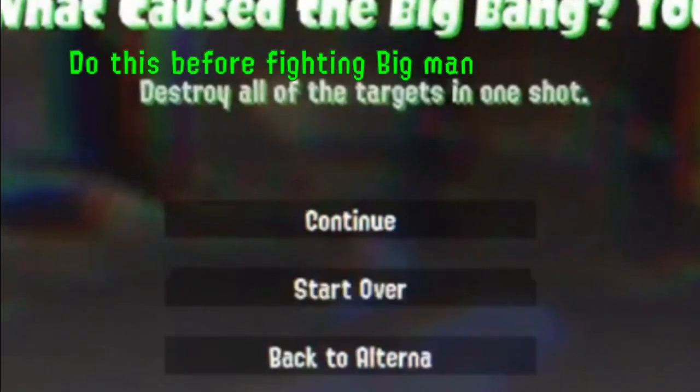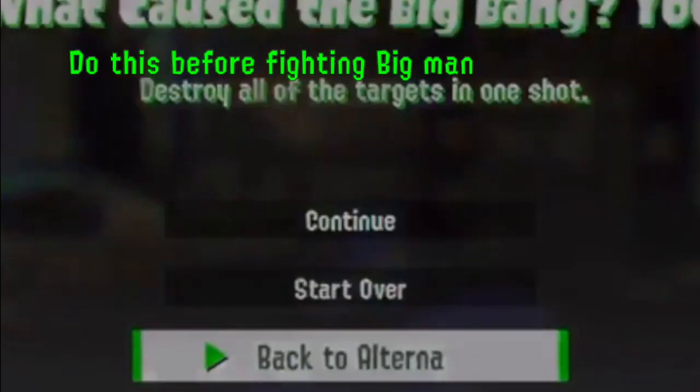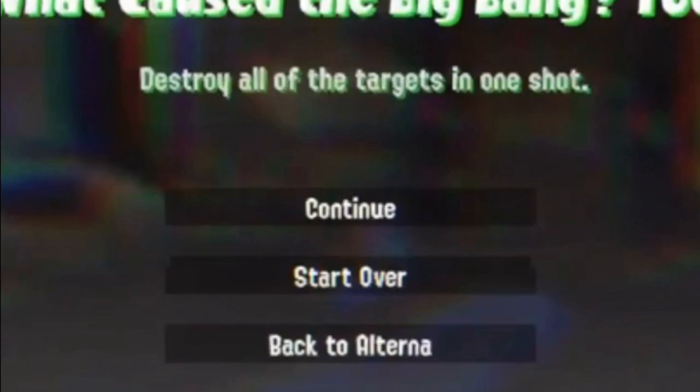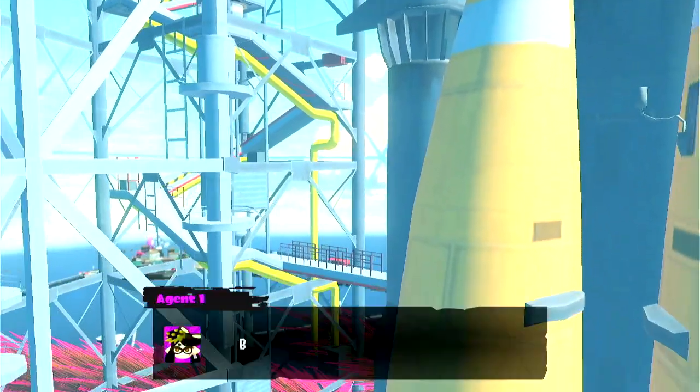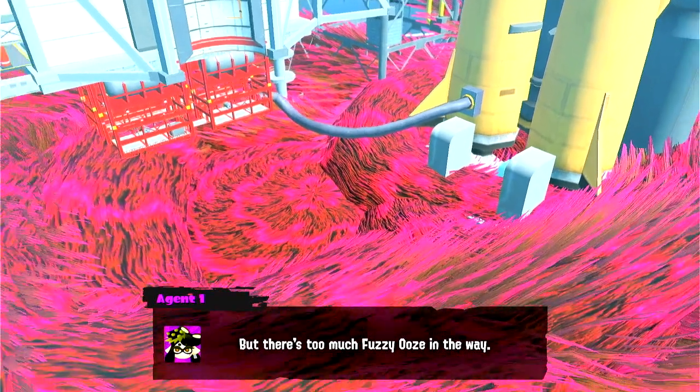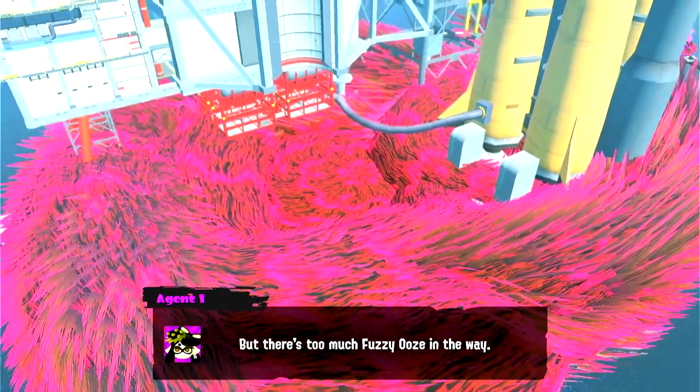Click Restart Level, and just before the game fades to black, click Return to Alterna. If there is no movement on the button, you're good. This will get the game in a kinda confused state and will be used later. I made another short explaining this a bit further. You can watch that, it'll be in the description.